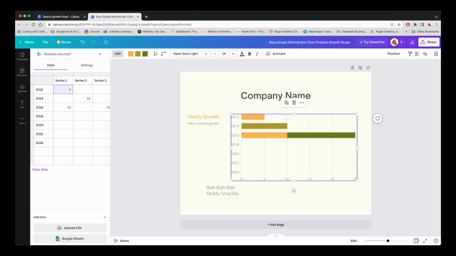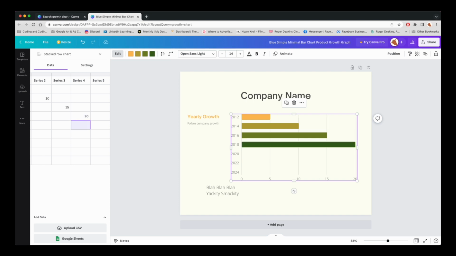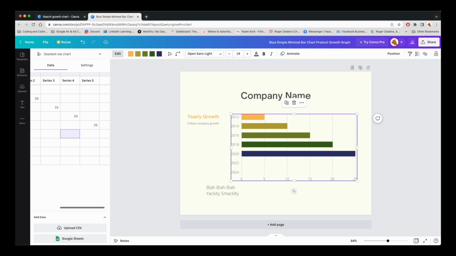So if you are okay with that, then fine. And, oh my. 2020. Oops. 6.